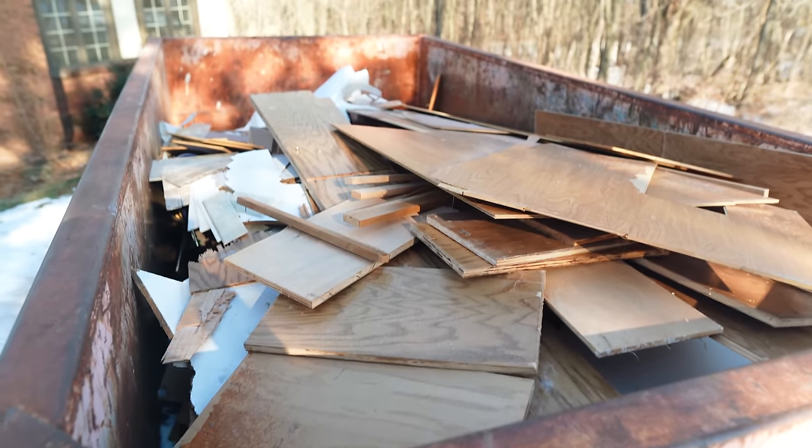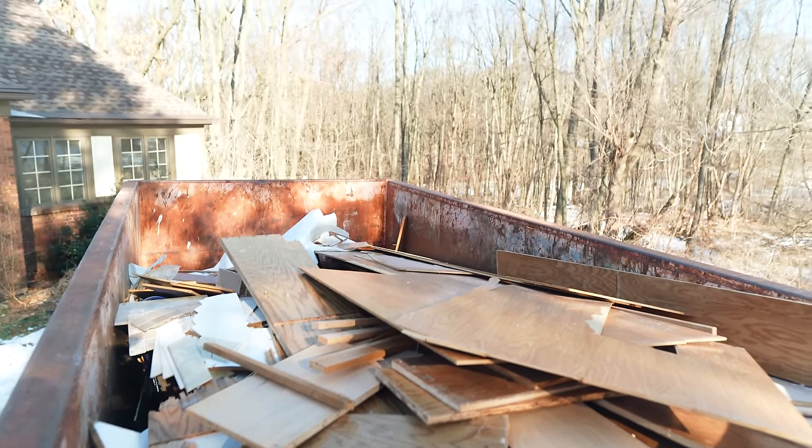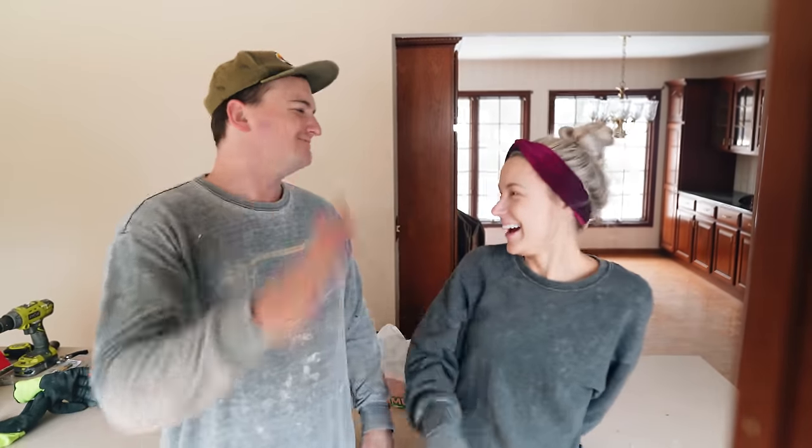That's a pretty full dumpster right there. Gonna have more in it too by the end. All right, high five. It was a good work day. We got a lot done. We're gonna see how full we can get our dumpster, but at this point, it's definitely looking like we're gonna have to get two. Bummer. We'll see. It's just part of the game. There's lots of stuff here.